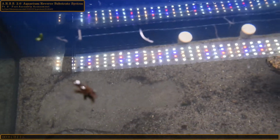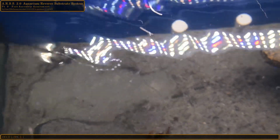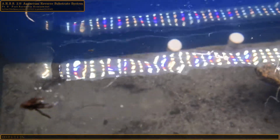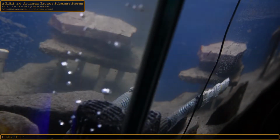Now the curious thing that I found is the plants may go down further, but they don't actually necessarily come out. They actually end up going further in. Maybe it's something to do with the roots. So here we go, top view here. So it's actually a pretty big area that's being affected. That's probably about 8 inches total distance. It looks a lot bigger here in this camera. That's going on there. Let's see if we can find anything else going on.